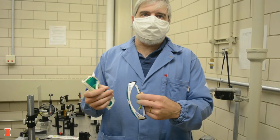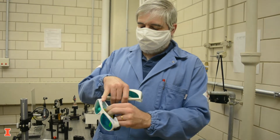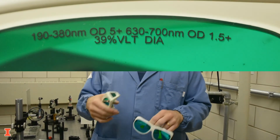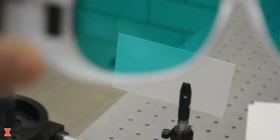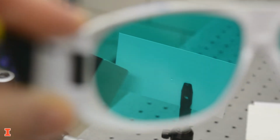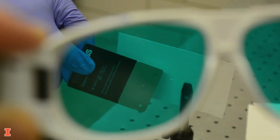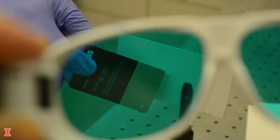Select the appropriate laser eyewear. Read the label on the glasses and select a pair that covers the wavelength and has sufficient optical density. The appropriate laser safety eyewear will completely block the beam from your vision. To see the beam during alignment, use a laser viewing card. This card fluoresces at a different wavelength that will be visible through your eyewear.